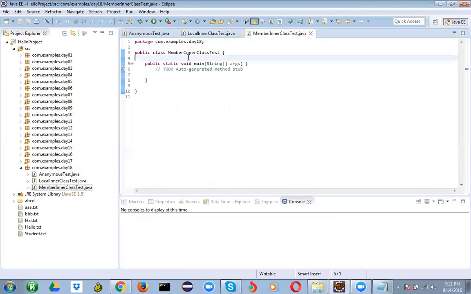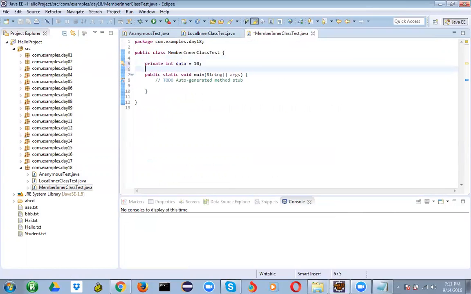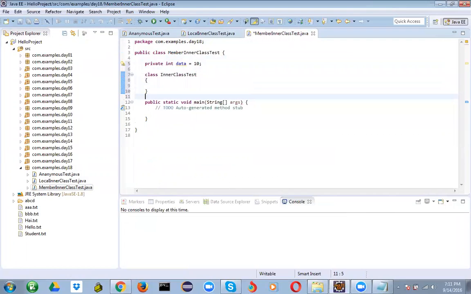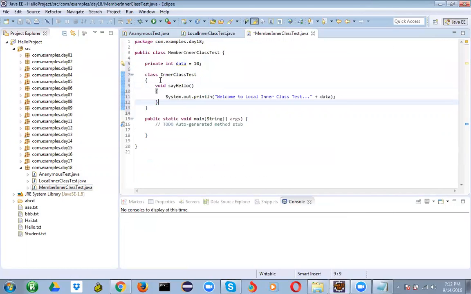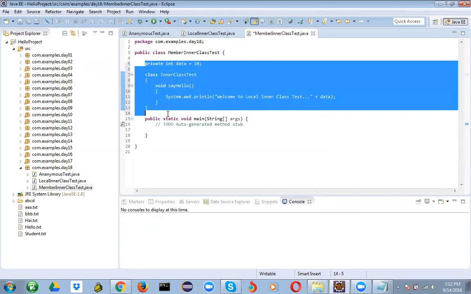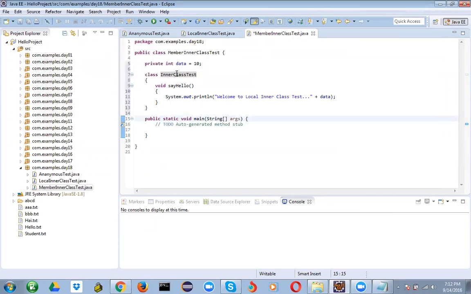Declare a variable. So I just created a class in the other area, it's not specific to any particular method. Now this one is specific to this class. Within these brackets, you can use it anywhere, right? As per your requirement, now we are going to create an instance for it.